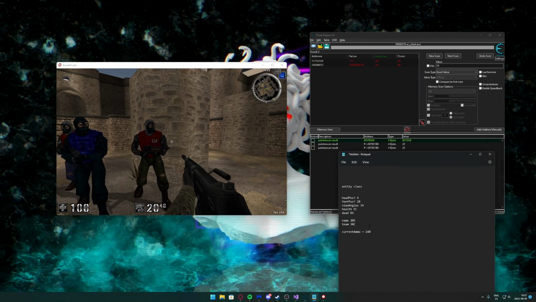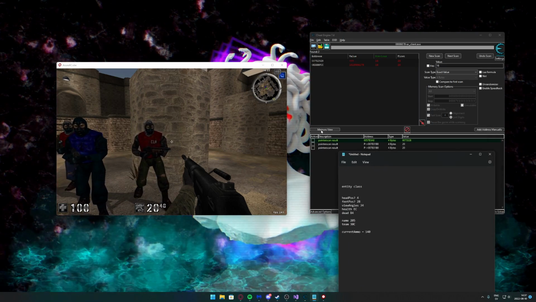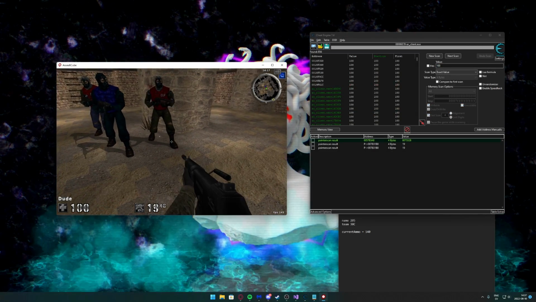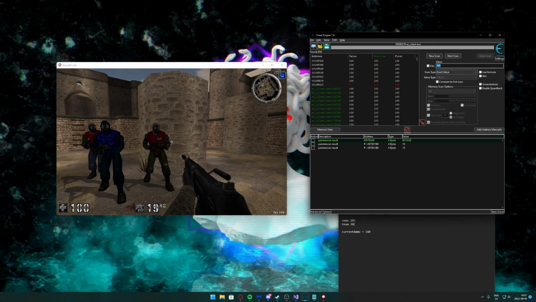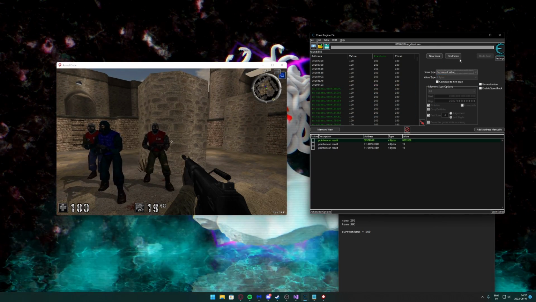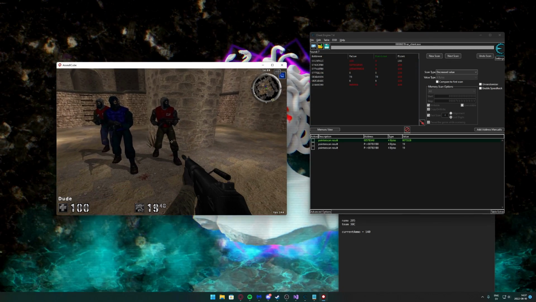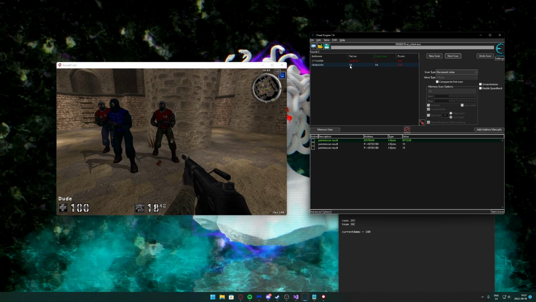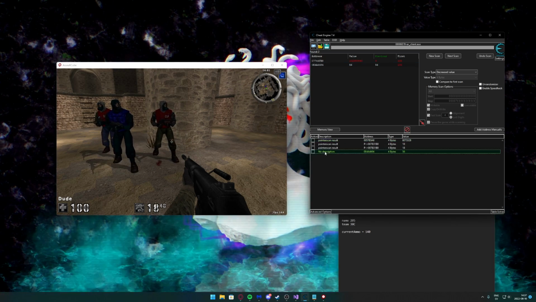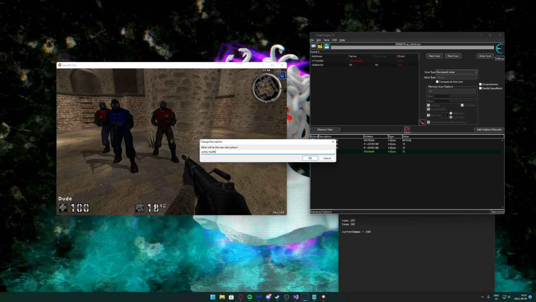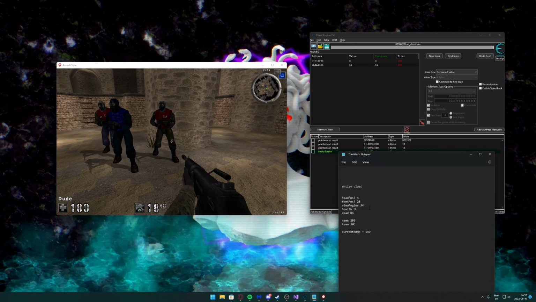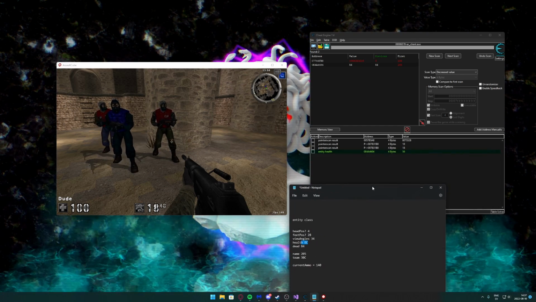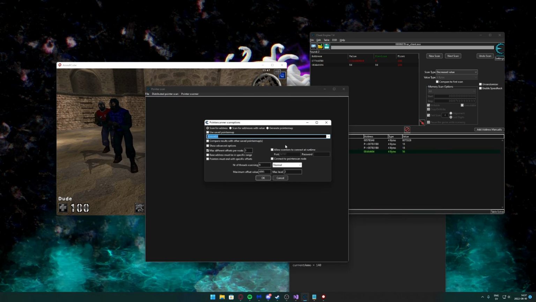We know that the health when you start is 100, which means if we just shoot him in the foot and search for decreased value, pow, again, it's not this one, it's this with the 56 and 12. We know the offset, which is easy. This means we can just pointer scan now again.